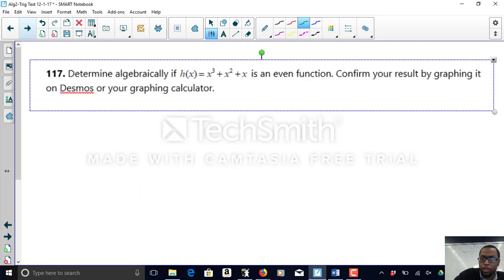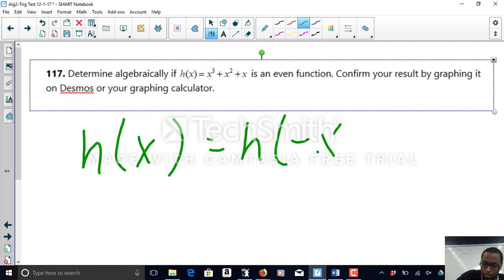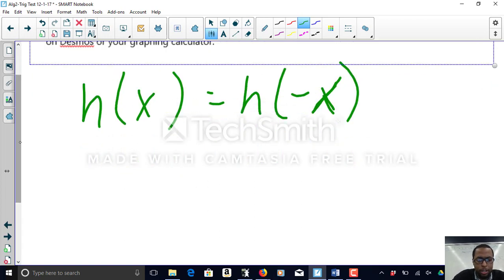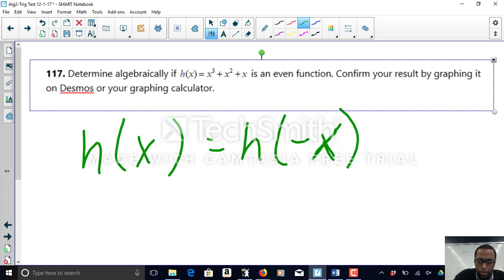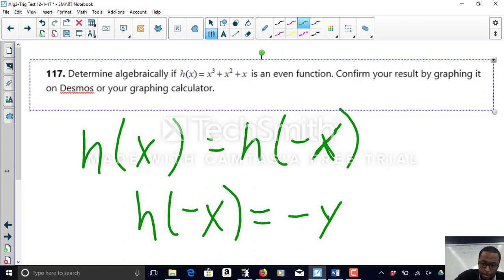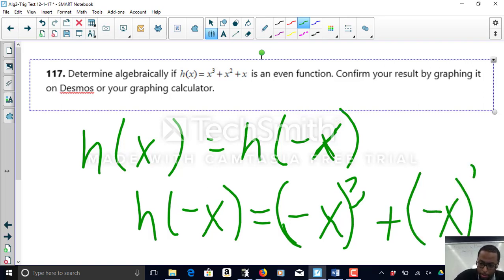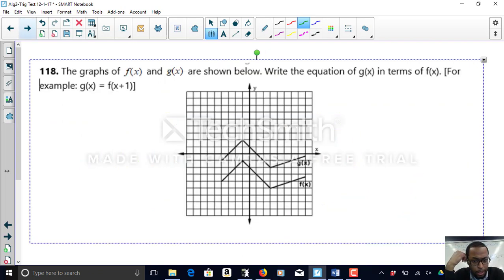Determine algebraically, is this an even function? Again, in order to determine it's an even function, you're going to make everything negative x. You're going to change everything into negative x, okay? That's how you determine if it's even. And again, just so quickly so we can solve this question, and Seth actually did a good job with this in class. Confirm it's an even function. I'm going to change it all over, so I'm going to make it h of negative x equals negative x to the third, parentheses, plus negative x squared plus x. And then what you'll realize is it's not even because they're not going to be equal to each other, okay?